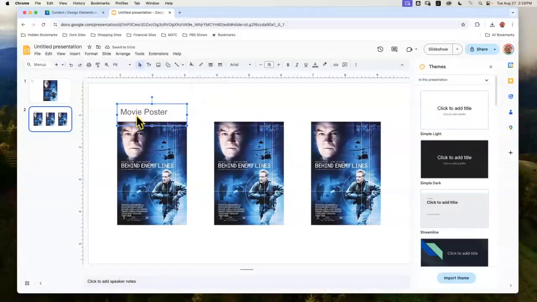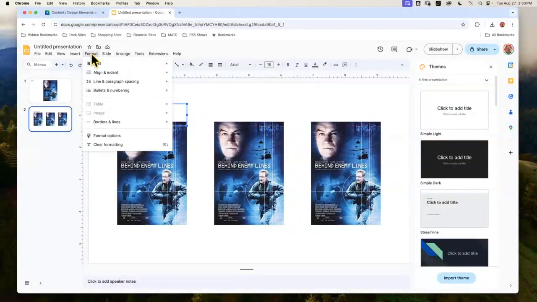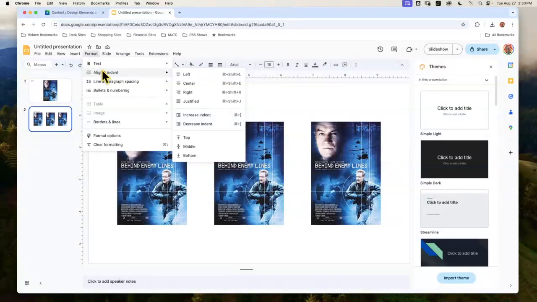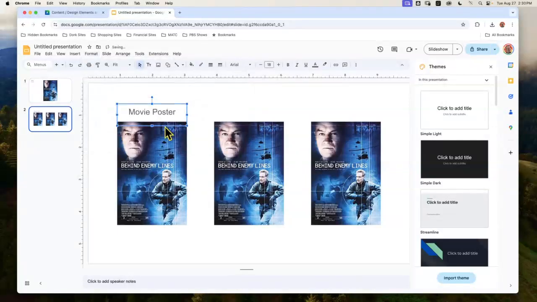And then I want this centered. You know, I always say, make sure it's centered. And you go to, where is it on this one? Oh, paragraph. Format. Align and indent. Format. Center. Now it's perfectly centered. Now I can just take this and, can I do it? Oh, okay, I can't. Copy paste.